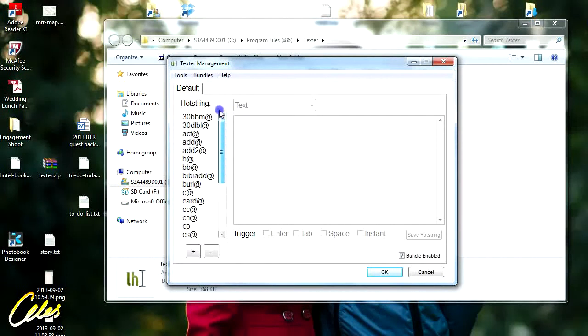Strings that I have already saved here. And the thing is, upon activation of these hot strings, it then replaces the shortcut text with the full text that I actually want. So here you see 30 BBM, and that's actually the short form name for a character transformation program that I have at my personal development site, personalexcellence.co. And basically it stands for Be a Better Me in 30 Days program.